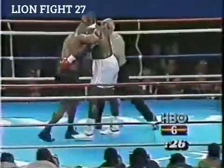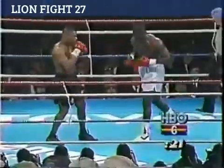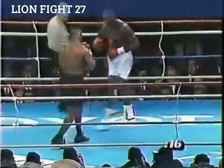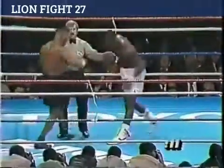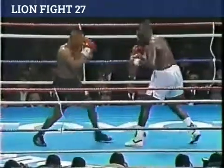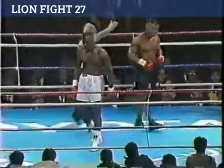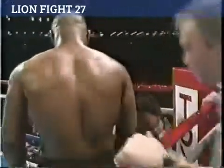Tyson winging inside with a left and a right. Douglas again ties him up. Lead off right once again. Mike needs to pick the tempo of the fight up. He has to make Douglas work. So far, he has not done that. Douglas not quite as quick and active in this round as he has been in previous rounds, but there's very little drop-off. And the champion looks frustrated. Missed with the leaping left. A confident Douglas goes back to his corner, well ahead on points, you have to assume. I gave that round to Tyson, the first one I have.